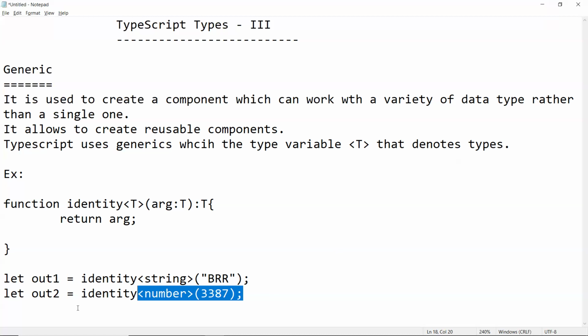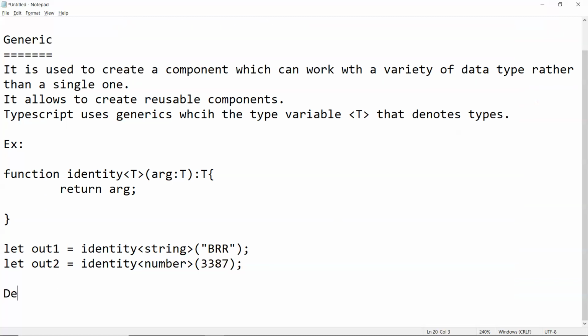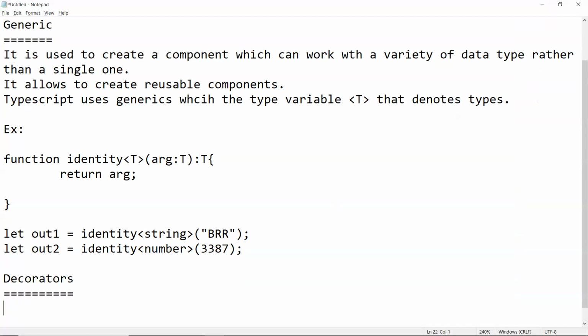And the next one is decorators. A decorator is a special data type in TypeScript which can be attached to a class declaration, method, property, accessor, or parameter. It provides a way of adding both annotations and metaprogramming syntax for classes and functions.